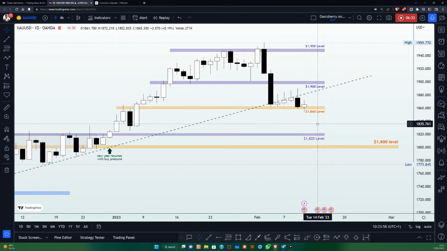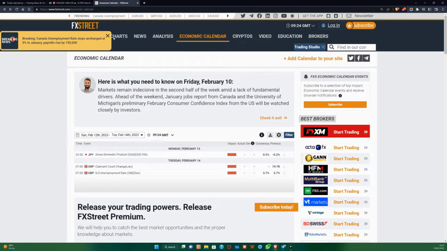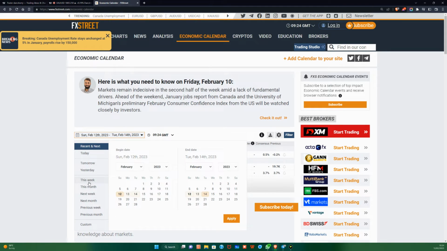So with the information we have here on the daily time frame, I would like us to scale down to the 4 hours time frame, where I was able to identify a structure which we shall be using to guide trading activity for this week. Before I go into the details on the 4 hours time frame, I would like us to look at the economic calendar, as we have a couple of macroeconomic events we want to be looking forward to that will be driving price movement for this week.